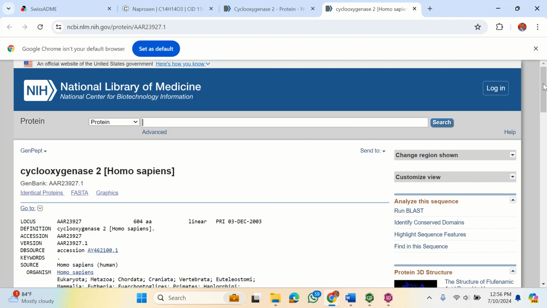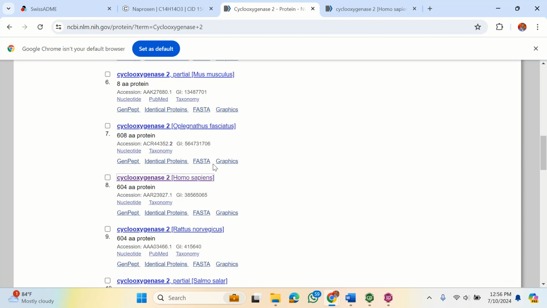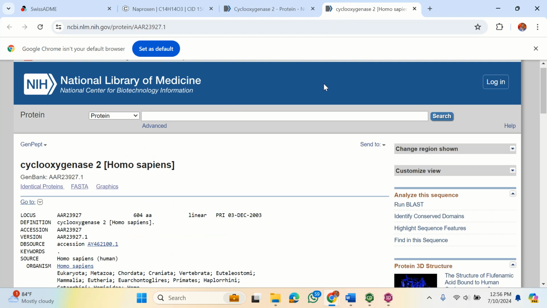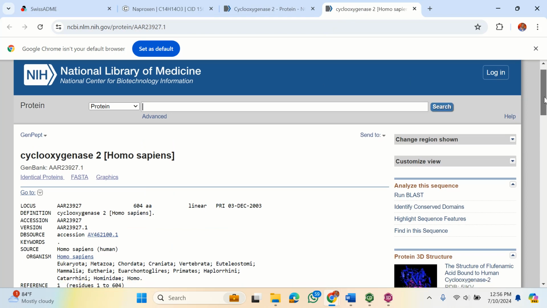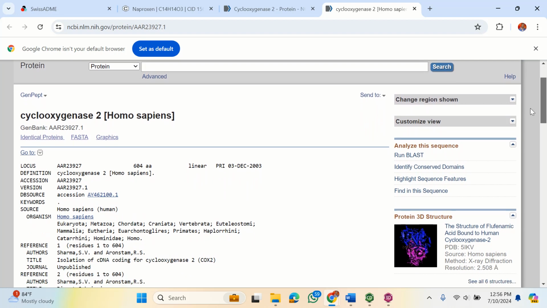Did you see the musculus? Before this one. Okay, yeah, I see the musculus. Okay, so we have opened this, right? All right. So this is from the human source. If you open that, you're going to find a lot of information with respect to that protein.